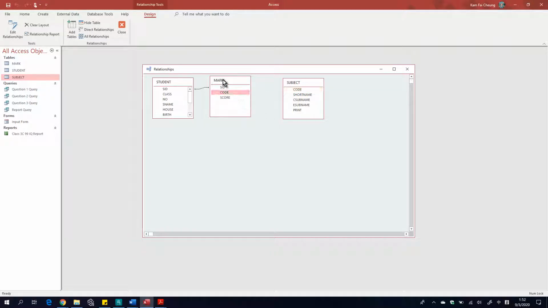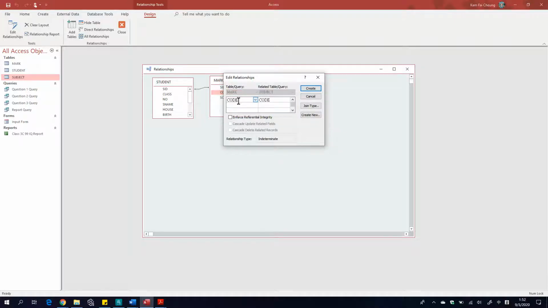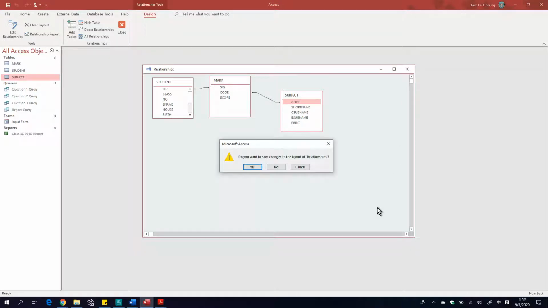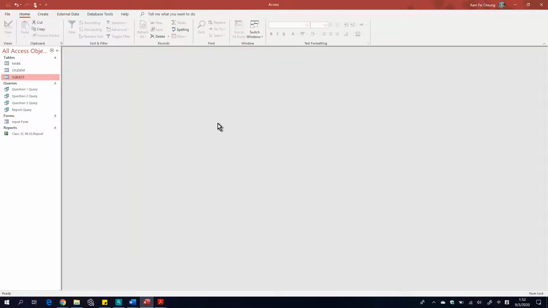So we link up the mark and subject tables with the CODE field. We drag CODE to subject CODE. They're the same, right? Create. Another line is created. Then we close the relationship because we have already linked up these three tables. We just need to close it and save it. Now we have linked up the three tables.